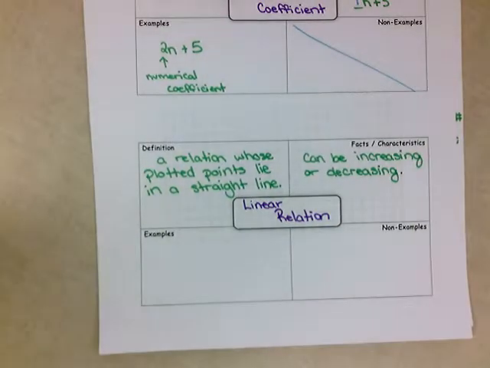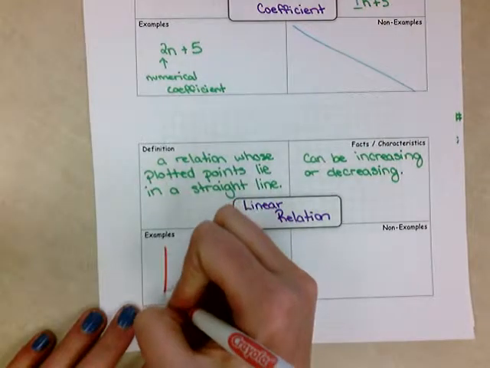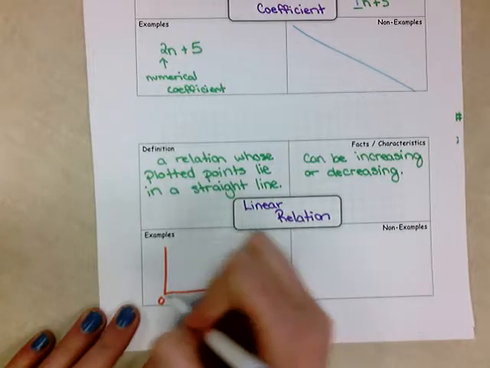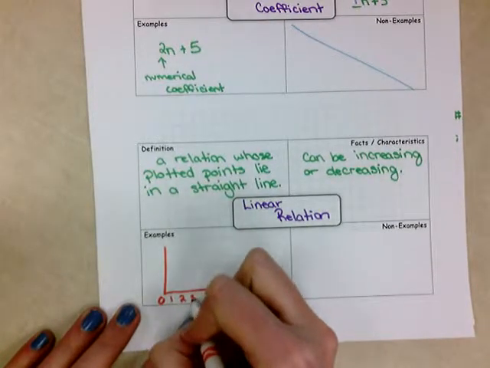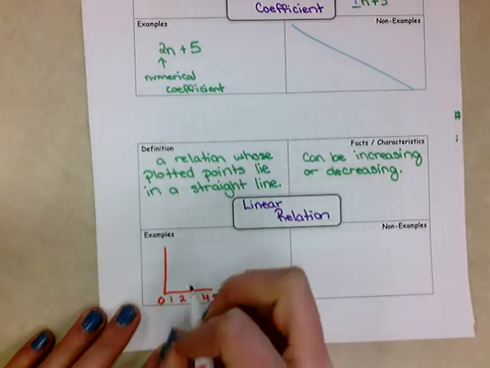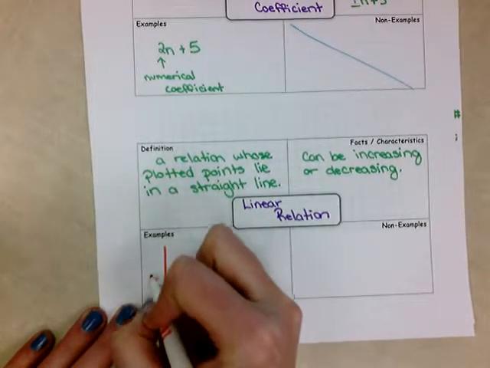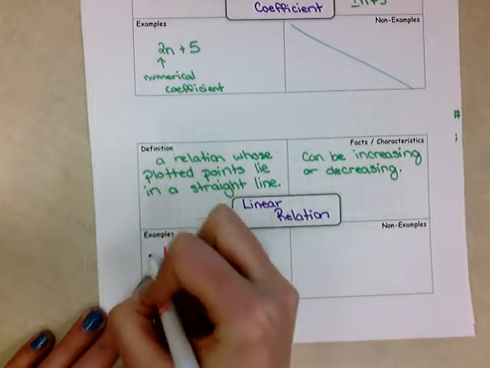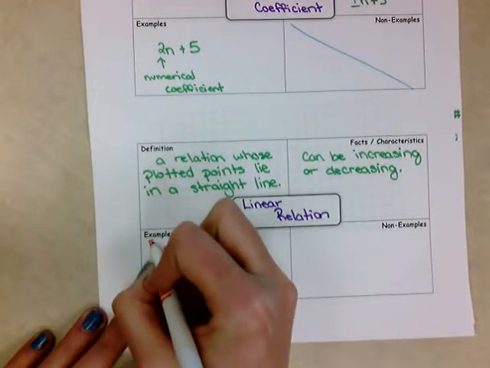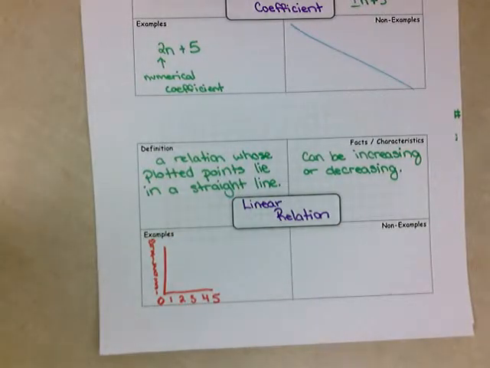Now, any algebraic equation should just naturally create a linear equation because it's constantly the same except for one number that is changing. So for your example, just draw a really quick graph here with 0 at the corner. We'll just go 1, 2, 3, 4, 5 on the bottom. And then going up on the y-axis, let's just do 1 to 10. It doesn't need to be perfect.